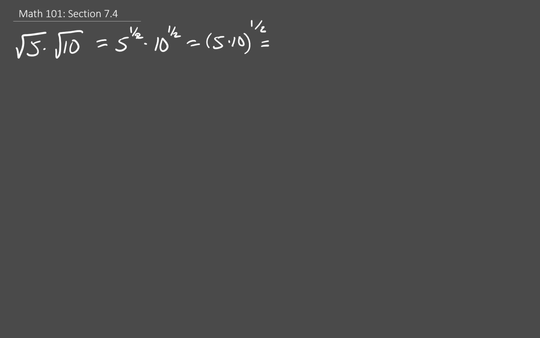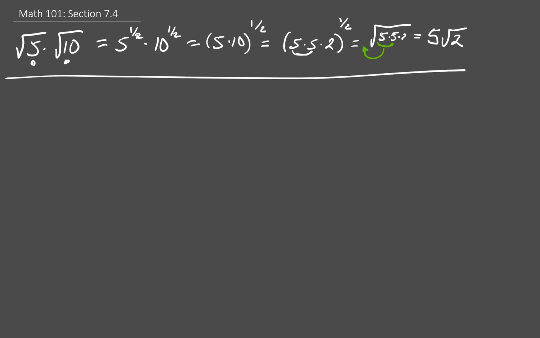Let's factor this all the way out. This is reduced as far as we can go, and this is reduced as far as we can go. But in this parentheses, I've got 5 times 5 times 2 to the 1/2. And even though there was a 5 here and a 5 here, when I put them together, those two 5s can combine and be pulled outside, right? So this is the square root of 5 times 5 times 2, and I've got two 5s together that get to be pulled out front. So I've got 5 square roots of 2 in this case. So we can simplify after we combine everything under the root.